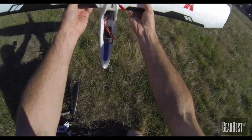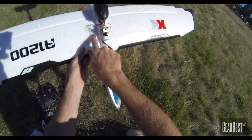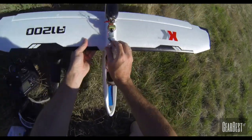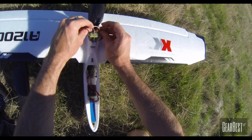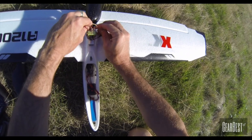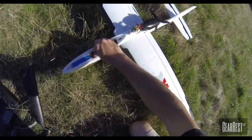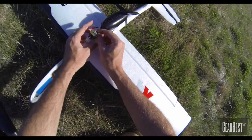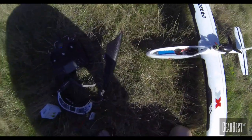I snapped the 2 wings together. There's a little snap inside there. And there's a piece of tape running along the top here just to give me a little extra security there. And I used just a little bit of hot glue on my FPV camera, which I'll go ahead and plug in for you. And we'll get recording some video. Pretty easy to set this little camera on there. Just a little bit of hot glue and I'm good to go. Hopefully that doesn't pop out in the way of my camera view.